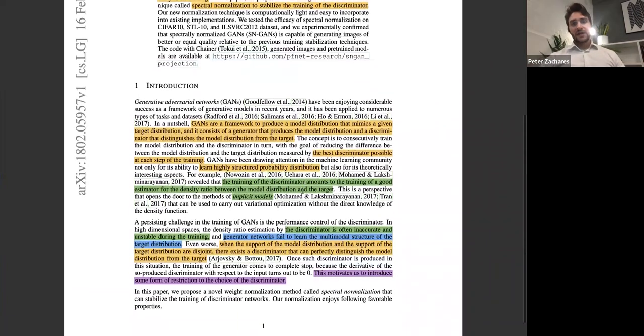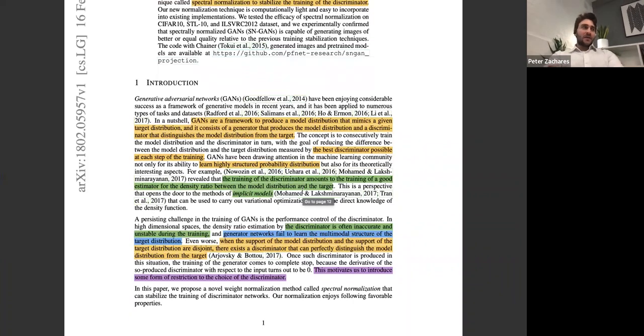So GANs are a very unique, I think, training technique for learning generative models, and they're composed of two separate networks. One is a generative network, and one a discriminative network. The way that training a GAN works is that you have your data set of examples like images from CIFAR-10, and you feed it into your discriminator as a positive example, saying this is a real image, so you want to classify it as such. That's what your discriminator is doing, saying real versus generated image.